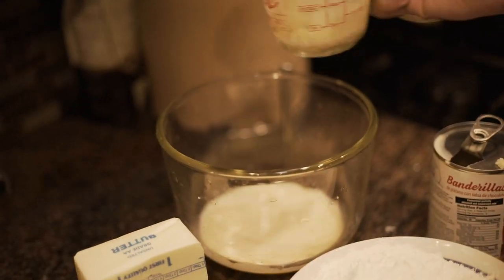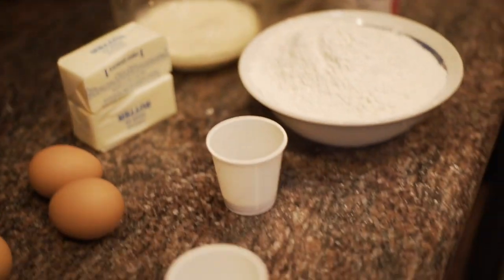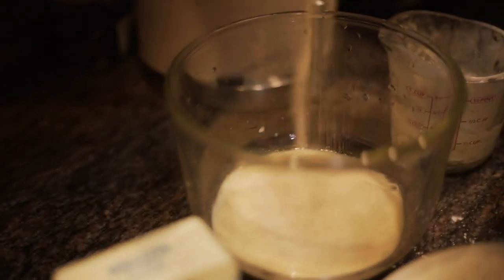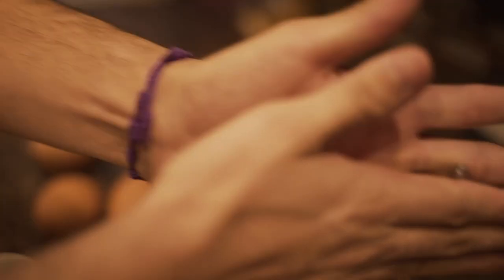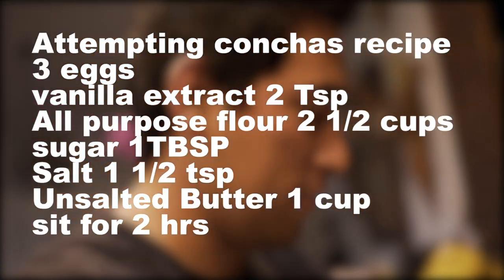Let's mix it up. Okay. And then after that, we're gonna put in, oh, yeast. We're putting yeast next. Boom, all that in there. Okay, and then we just stir that up. We let this stay out for 10 minutes. And then we're gonna get ready for the dough.